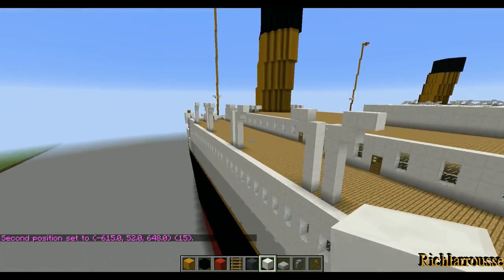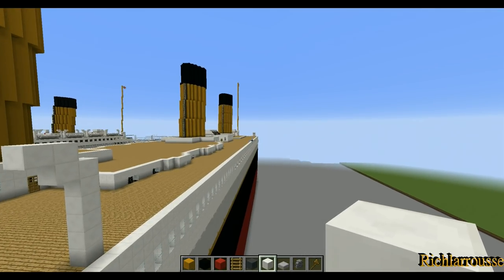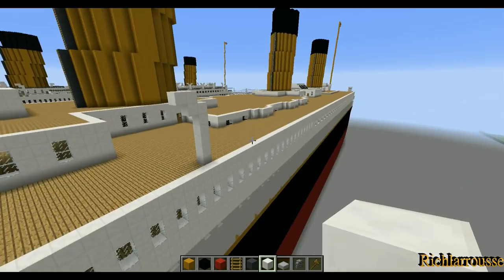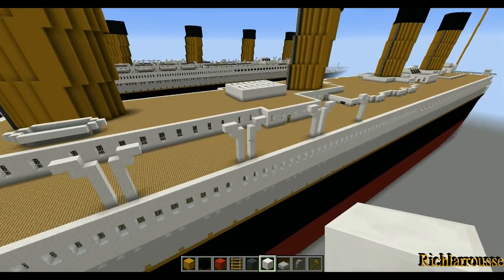So the way they go, you've got four lifeboats on this corner of the deck, four lifeboats in the back corner, and then the same on the other side, four down the back corner and four up the front corner. So this is the first four davits anyway. Well, the first four davit placements.